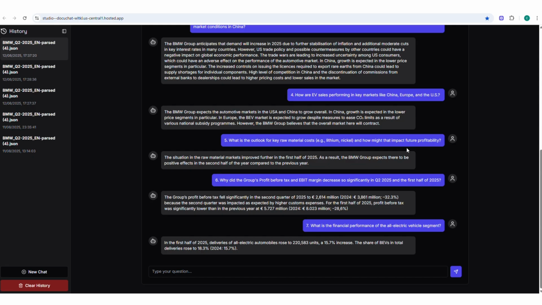Now, when you upload a document and ask a question, Genkit orchestrates the entire process. It takes your question along with the most relevant parts of your document and sends it to Google's powerful Gemini model. Think of this Gemini model as an expert reader. It analyzes the text and your question, understands the context, and formulates a precise, human-like answer. You saw this in the financial analyst scenario: whenever we asked any questions in detail, it responded with a detailed answer, trying to answer each and every part of the question.